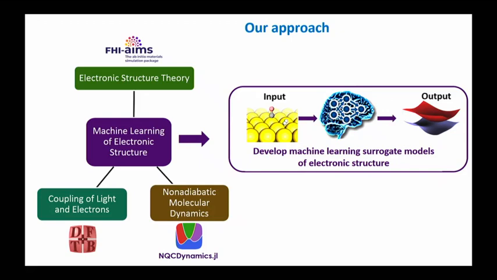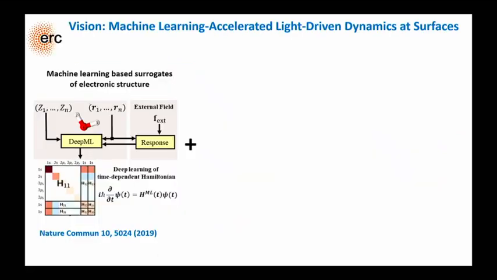So we try to construct surrogate models of the electronic structure for the quantities that we need to propagate large-scale dynamics. So that includes excited states, couplings, response properties, et cetera, et cetera. So we try to go specifically beyond energy landscapes here. So the idea is, you have some type of model of the electronic structure that gives you the ability to study different properties as a function of time.